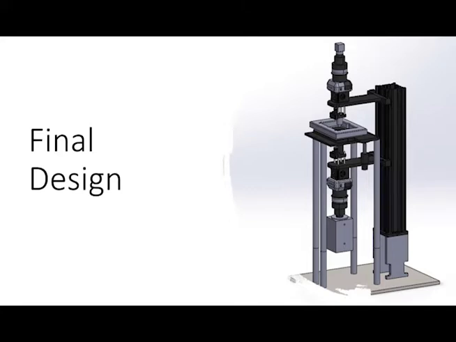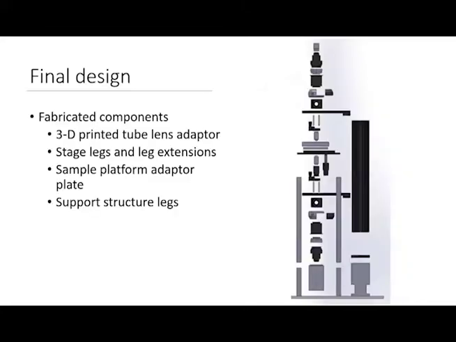And most of what was put into the final design were purchased components due to their complexity that we couldn't redesign or fabricate ourselves, and due to the extremely tight tolerances that were required to keep everything lined up so that we could actually get an image through all the components.